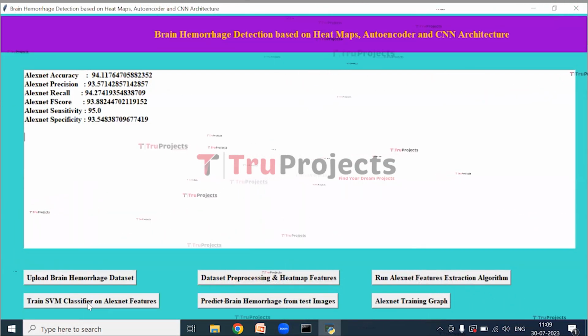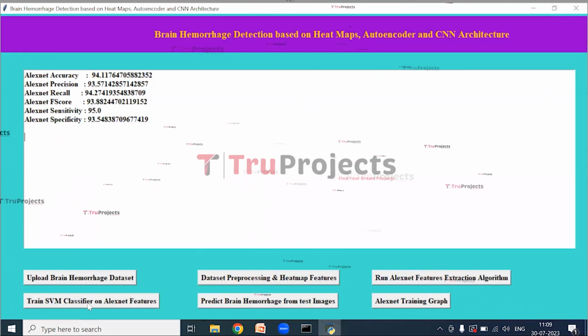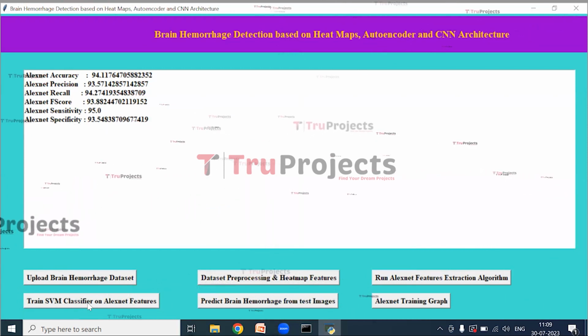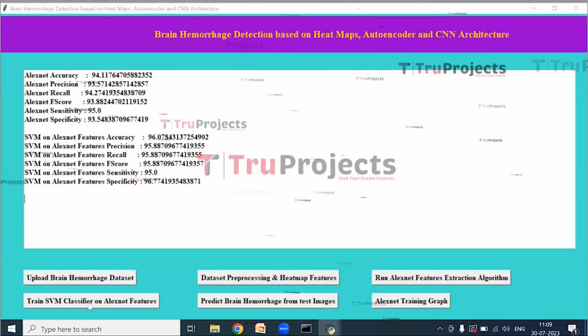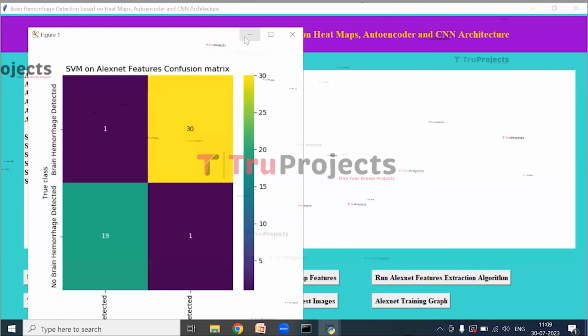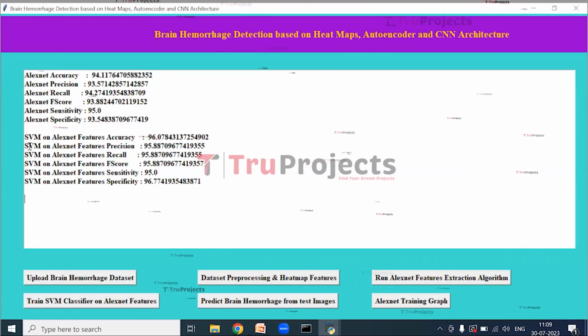Now click on Train SVM Classifier on AlexNet to train SVM. After training SVM, we will get the accuracy, precision, recall, F-score, sensitivity and specificity of SVM on AlexNet features.